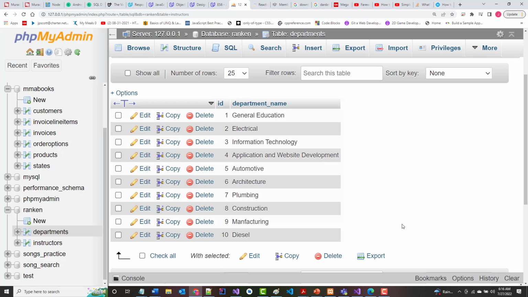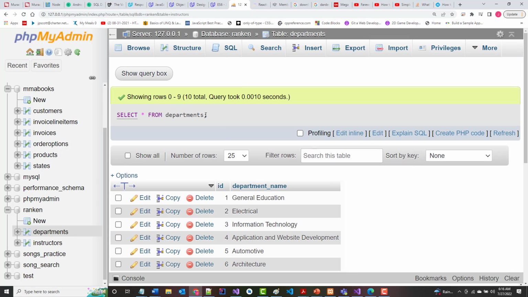You'll notice, again, they're not in alphabetic order. We already looked at how we could put them in alphabetic order, doing an order by the department name. But right now, they're in an order by ID. What if I want all of the department names, but I want just the ones that start with the letter A? You can see it's these three. If we write this correctly, that's what we should get back.